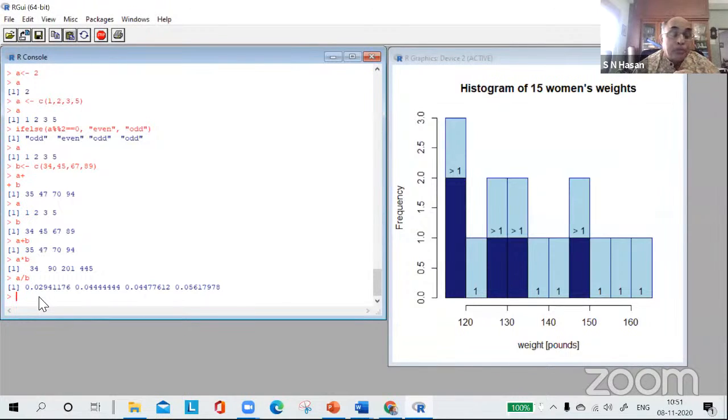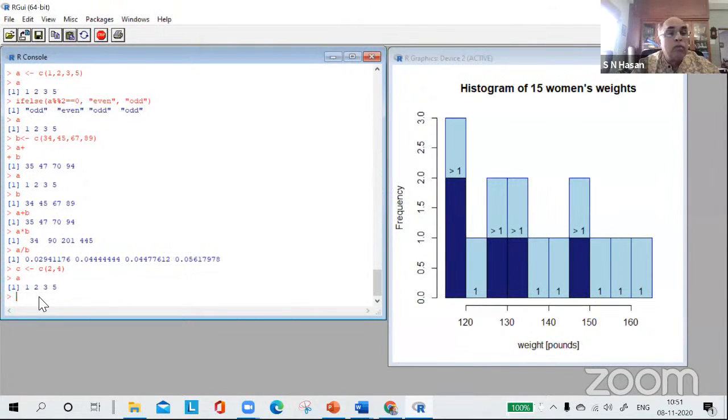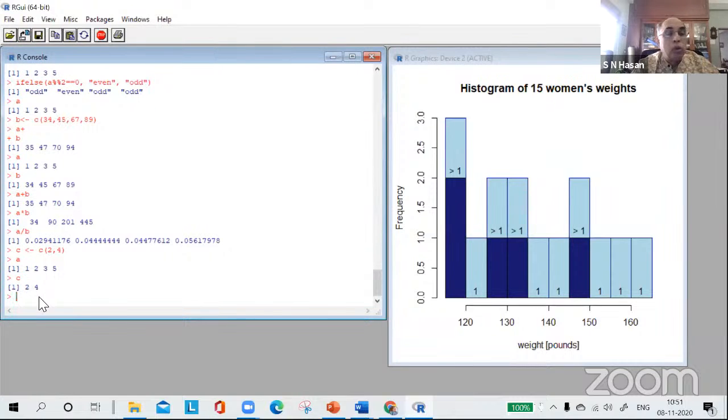So now, important thing to note here is, suppose I have two vectors of different lengths. For example, I have C, which has only two elements, while A has four elements. A has 1, 2, 3, 5, and C has only 2, 4.